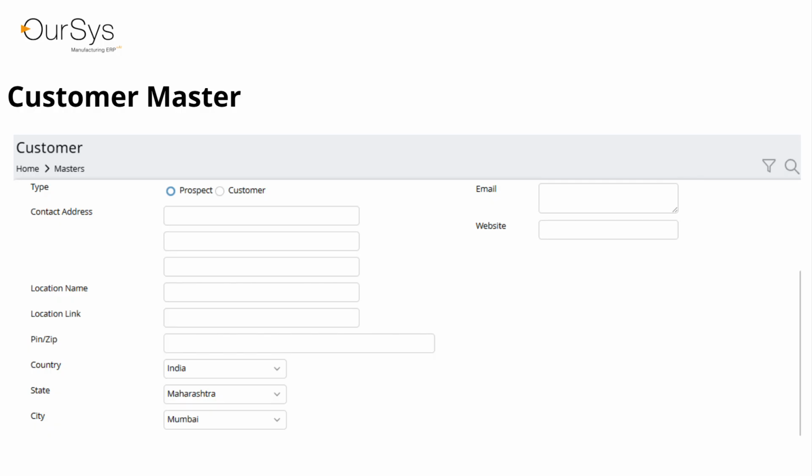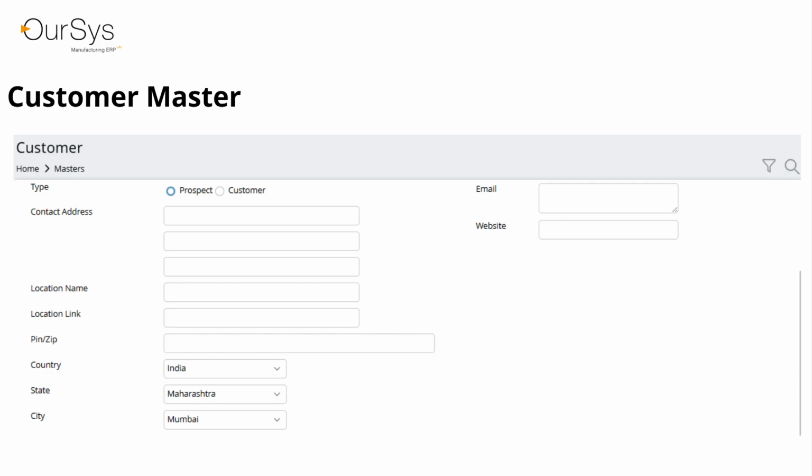This is also applicable in the customer location master. As you are all aware, while creating a customer, the system also creates the customer location master. So whatever address you mention in the customer master will be reflected in your customer location.